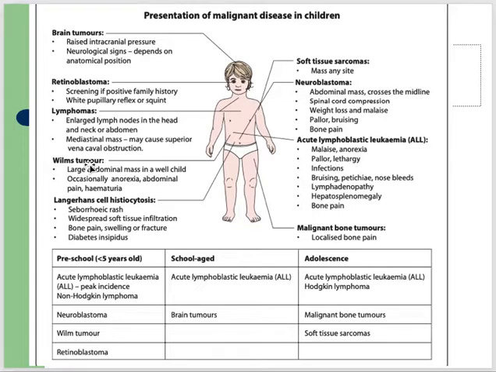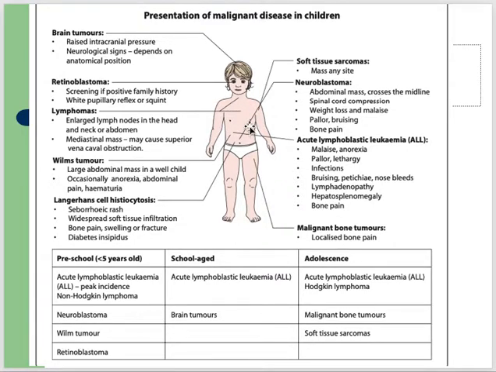Most of the staging is TNM staging, by the way, in which we check for the tumor size, the nodal involvement, and the metastasis. So simply we run CT scans or imaging of the chest, abdomen, and head and neck. We do PET scanning for the bones, and CBC and LFTs, things like this, and they see how much this cancer has spread. Depending on the staging, they treat the condition. For example, Wilms tumor most commonly metastasizes to the lungs.